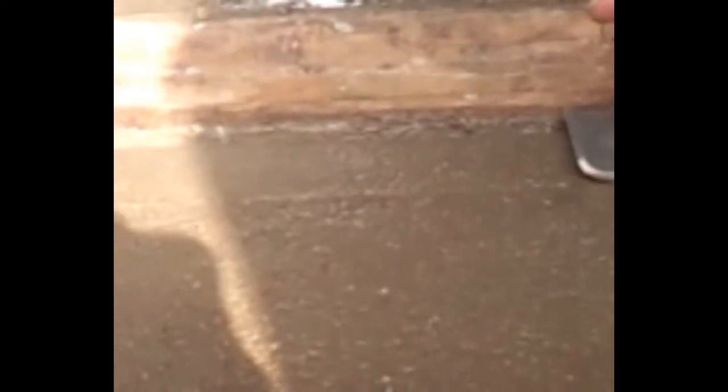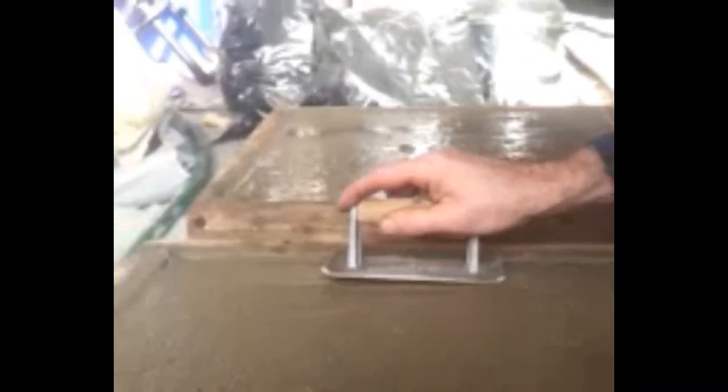I'll do the side here now so you can see — I'll just push that down in there. You see, I'm holding this edge up a little bit. Work it back the other way and hold this edge up a little bit — you just don't want to push concrete along. Go on to the next one when you're ready. So I think that's probably pretty good. Now Elliot, see the reason I have this? This is great.